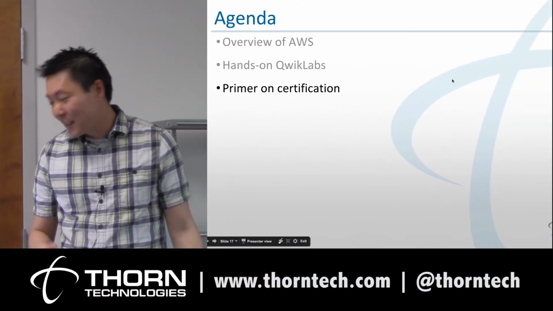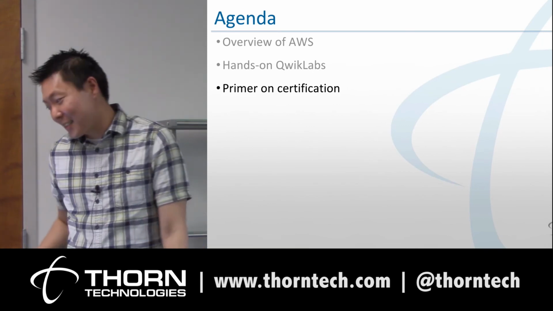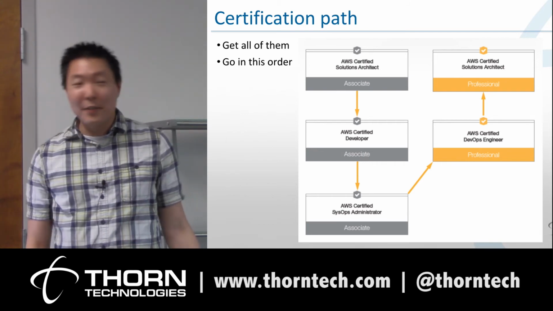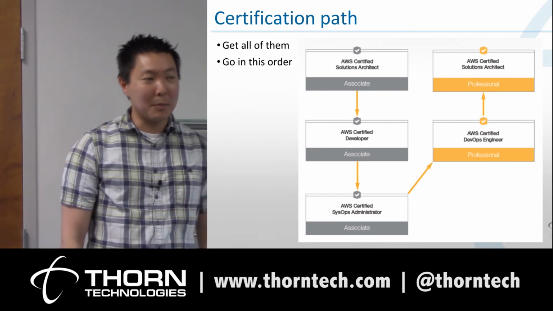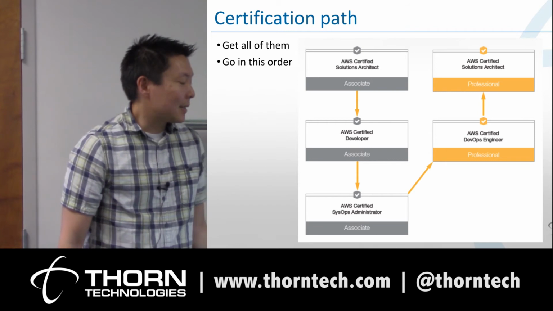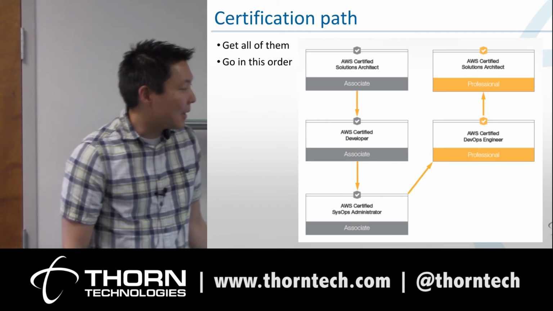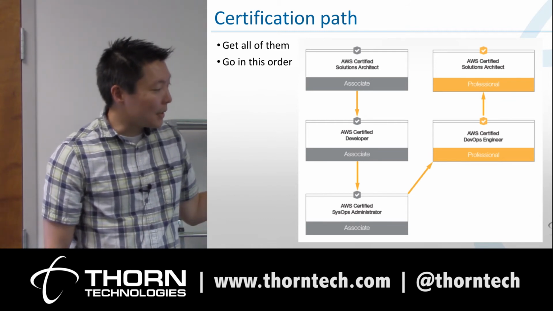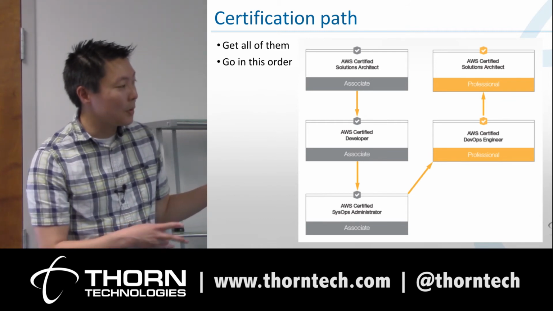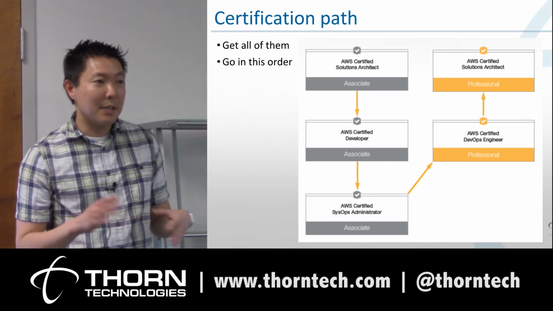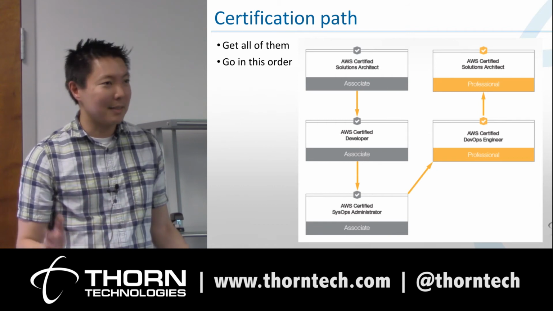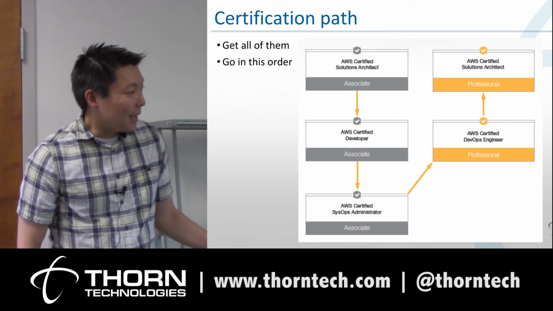Okay, so the last part of the talk is going to cover certification, if you're interested in it. Certifications are nice. They give you a little bit of credibility. Sometimes your employer might require it. This is the general certification path. There are 3 associate level exams and 2 professional level ones. There are a couple of specialized certs, but I think they're in beta or they just came out. They're pretty tough, I hear.